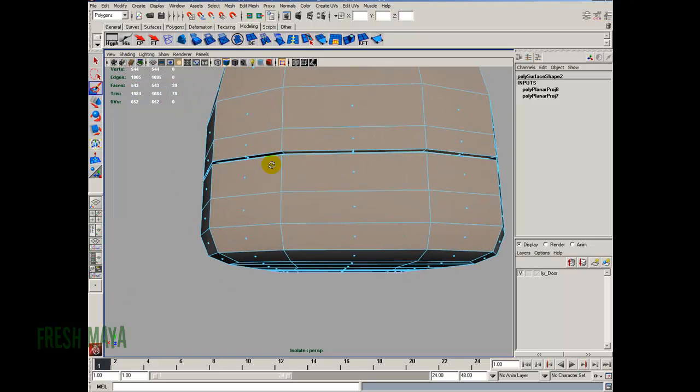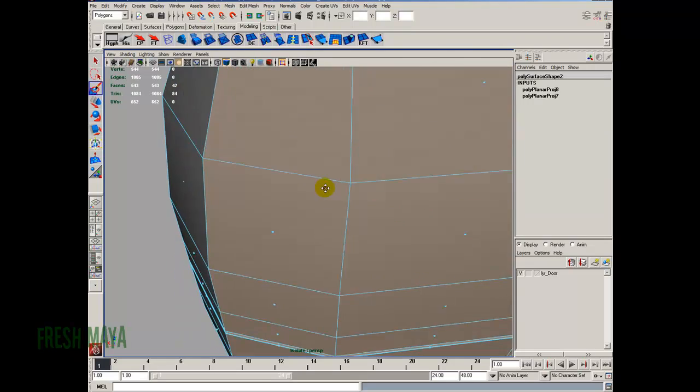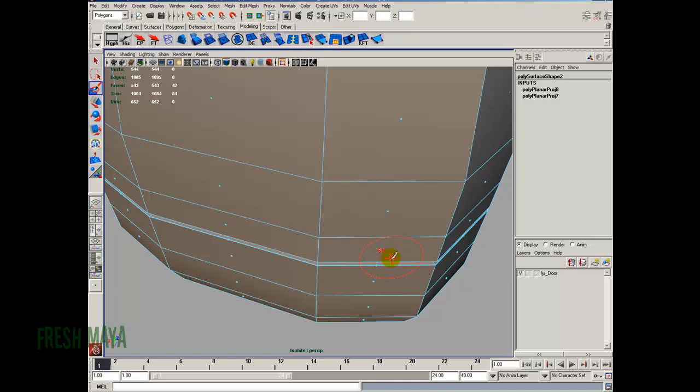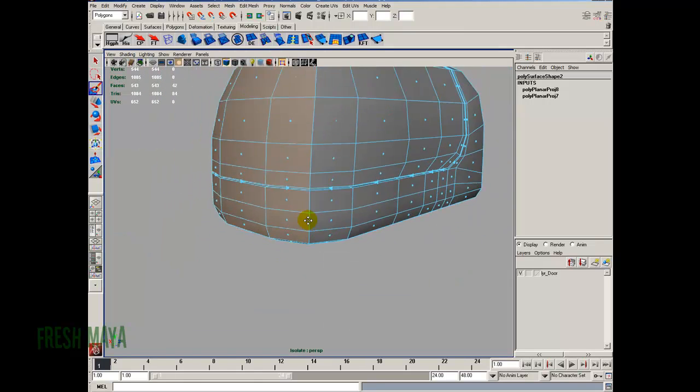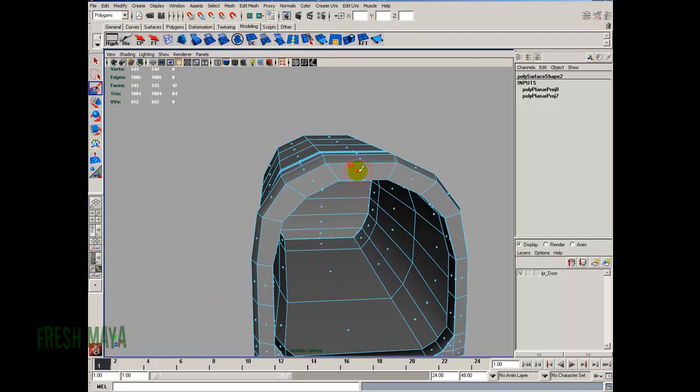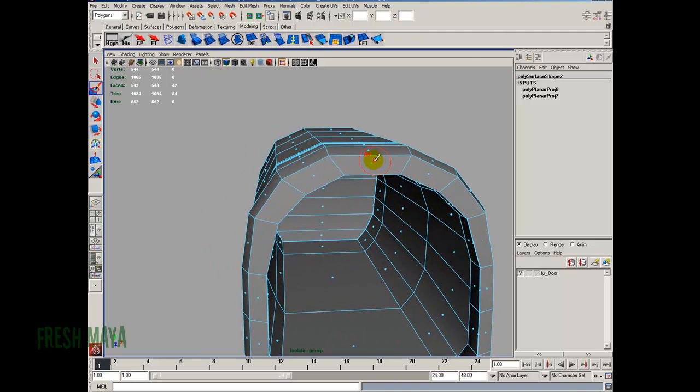If only painting a house was this easy. To unpaint a place you didn't mean to get paint, just press and hold down the control button. Alright, my brush size's a little too big, so I'm going to press and hold down letter B for brush, and then middle mouse drag left and right to change the size.